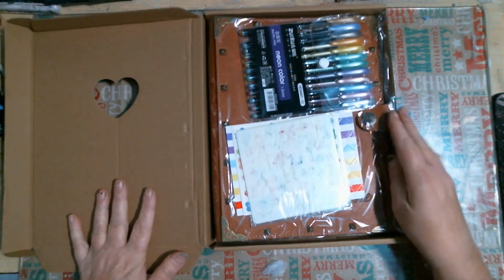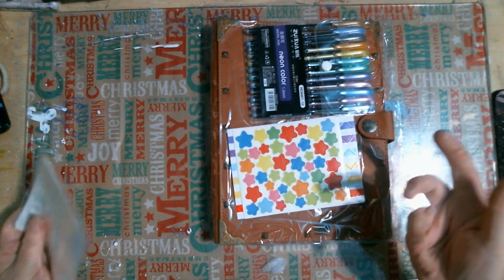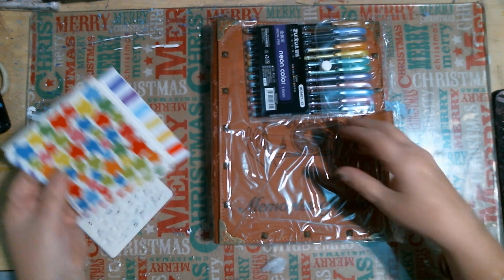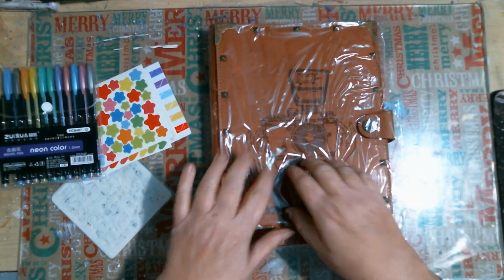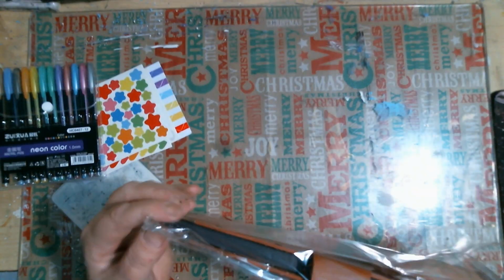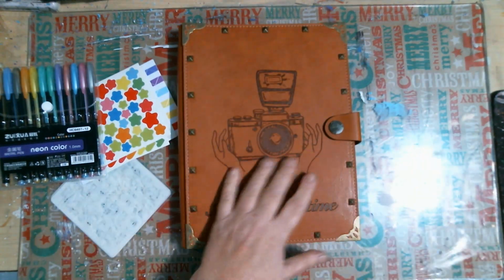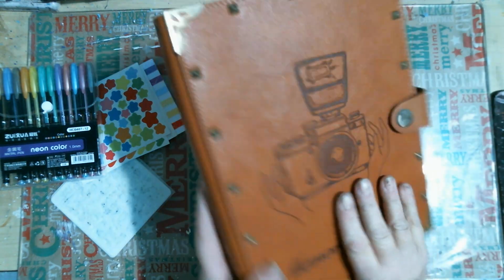So in the box, you get gel pens, some stencils, some stickers. That's not why I bought it, I'll be honest, though they're cool looking gel pens. This is why I bought it, right here. Look at Memories of Time. They had other colors, but this is the one I picked this time because I plan on buying another one if this one turns out pretty good.